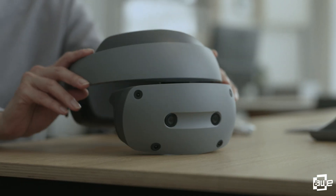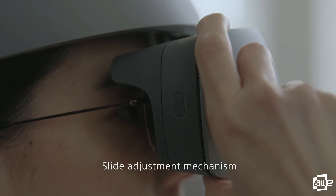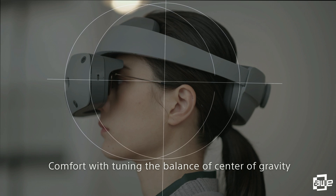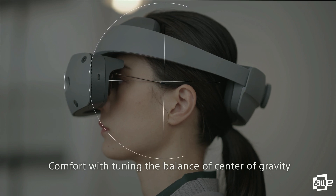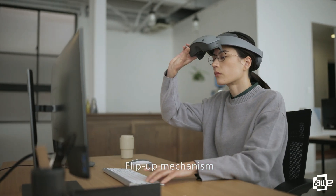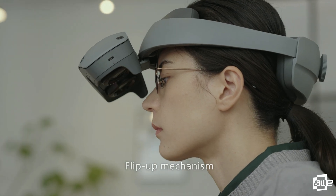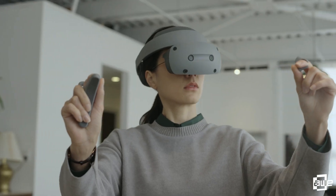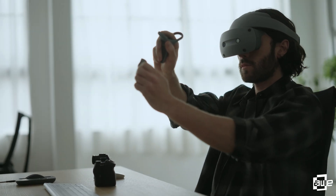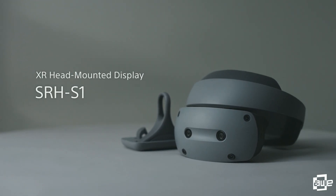The pointy controller fits snugly in the hand and is designed for precise object modeling workflows. Built-in haptics provide feedback, supporting spatial awareness in the virtual space and enabling precise modeling. The display unit can be adjusted forwards and backwards, even when wearing glasses. The design's carefully balanced center of gravity reduces strain on the body and ensures comfort during extended use. The display unit can be effortlessly flipped up with just one hand to seamlessly transition between real and virtual spaces.